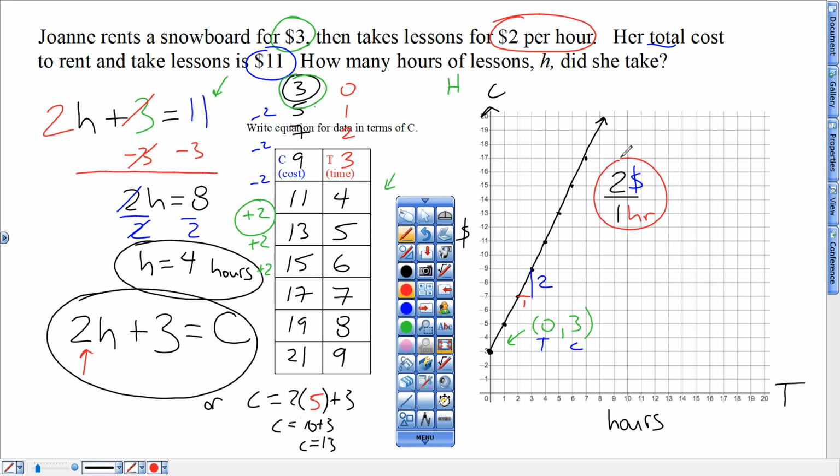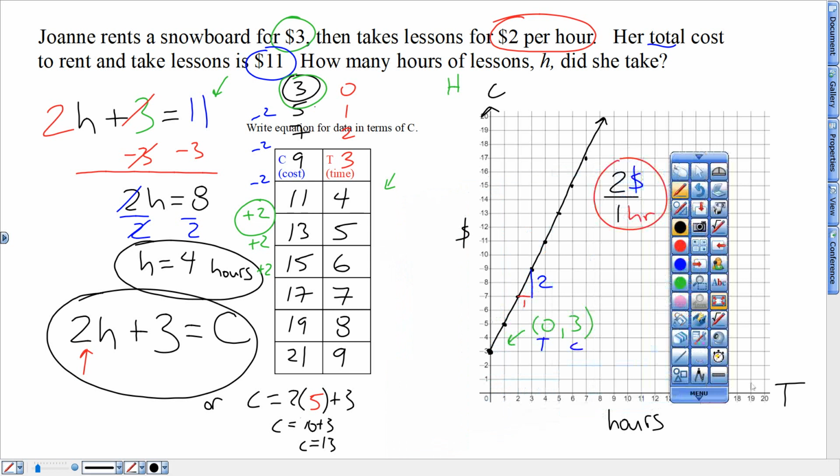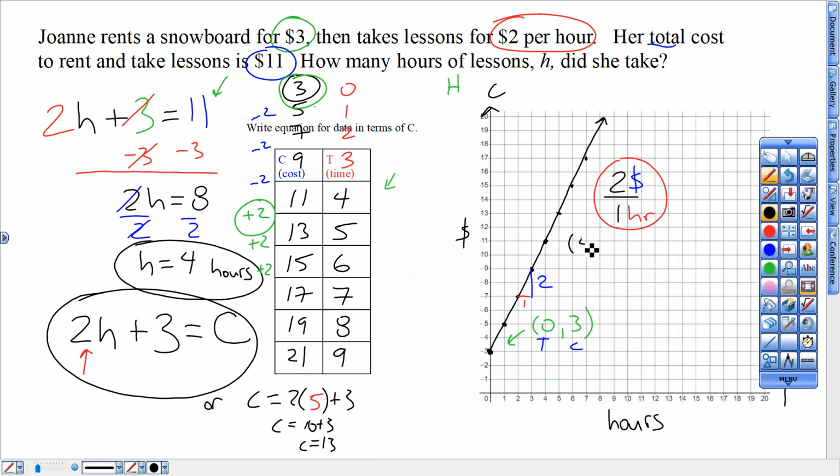So I want you to also show this. Every point on this graph, so this point right here, which is 4, 11, which means when I have 4 hours, after 4 hours, the cost is $11. I want you to see that this point I could plug in to this equation and make it work. So write this work for me too. I could plug in 11 for that C. I could plug in for h that 4 right there and add that to 3. That will give me a true statement. Show me that.